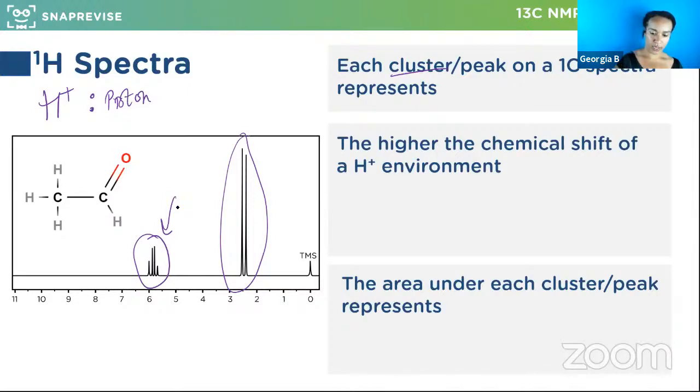All right, I'm going to just really quickly talk about TMS and then we're going to finish off. As I've said, chemical shift is a measure of how electron deficient each carbon environment was, or in terms of protons, the proton environments. TMS is the reference compound. We set TMS, which is tetramethylsilane, as 0, because it's very much not electron deficient. It's very electron rich. So everything else is compared to TMS. Where is TMS? It's here, where the arrow is. It's just set at the 0 for chemical shift.